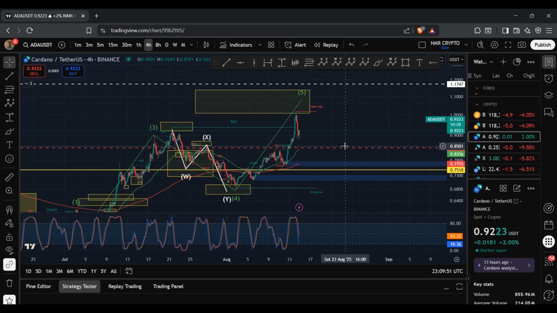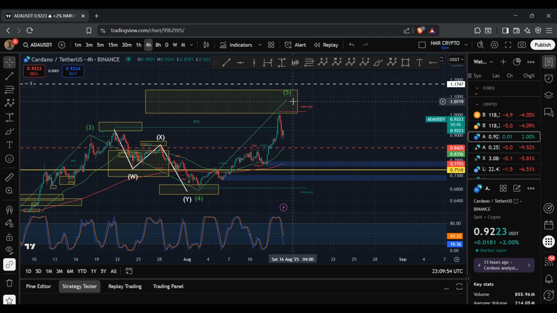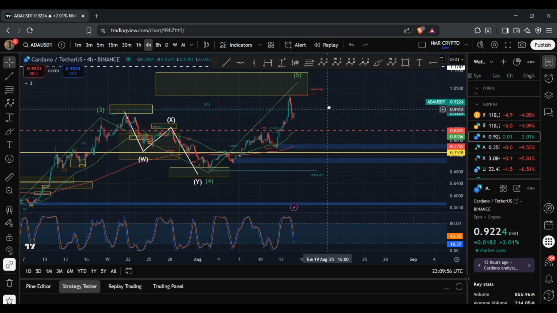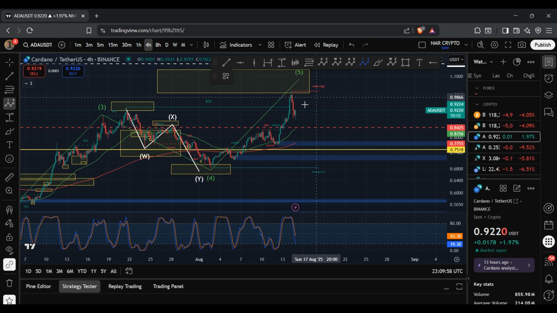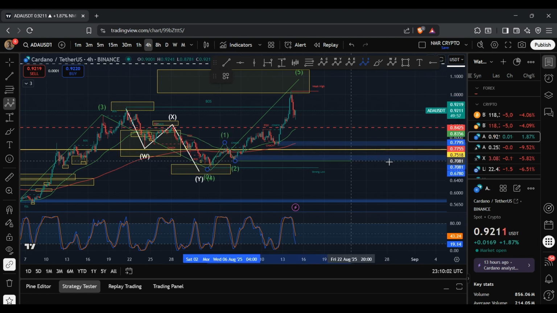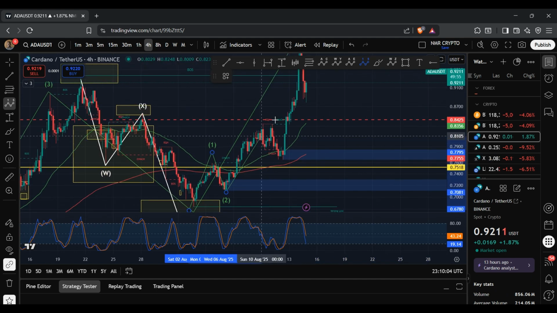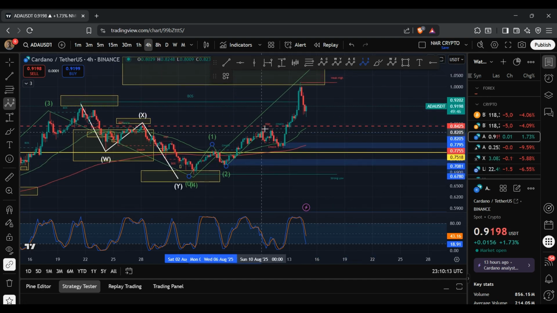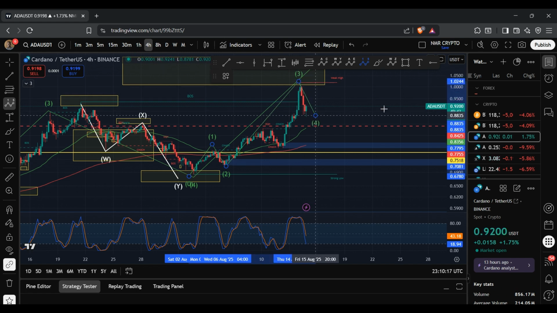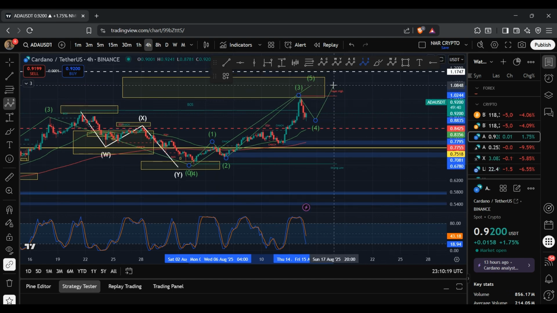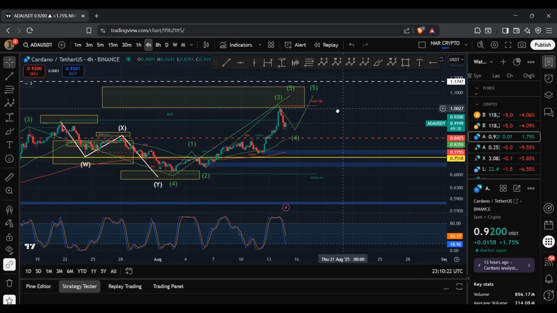But alternatively, it is still possible that we are still within this fifth wave, given that I've been tracking a 5-wave structure. And so, as you guys know, I've been looking at this move here to be the wave 1, and for this to be the wave 2. And at the bare minimum, this wave 3 had to reach the red line, which is the 1.618 level, which we ended up exceeding. And so this big move to the upside could potentially be the wave 3. And then we have this quick move to the downside to form wave 4. And then we see a final push to the upside to complete that fifth wave.